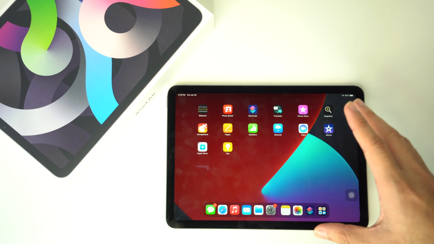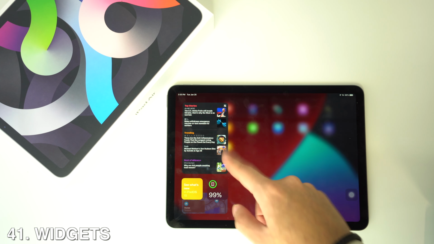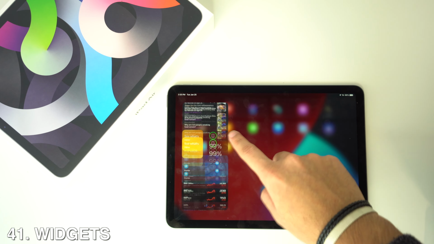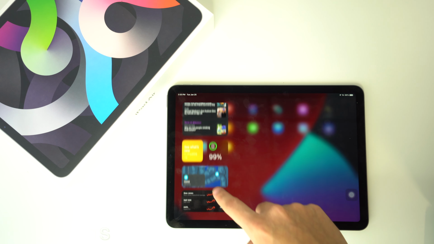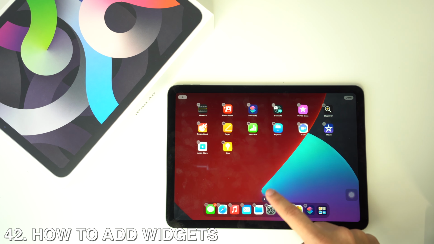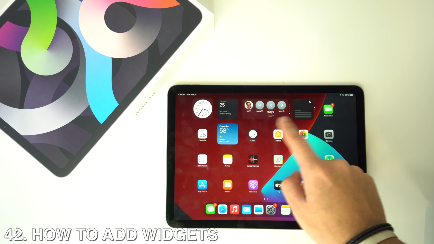And my other recommendation is to use widgets. So many of the Apple apps and third-party apps come with widgets which you can put on your home screen or view in the Today Center to get information at a glance. If you don't know how to add a widget, you just have to long press on an empty space on the home screen to enter the jiggle mode where the icons are wiggling.